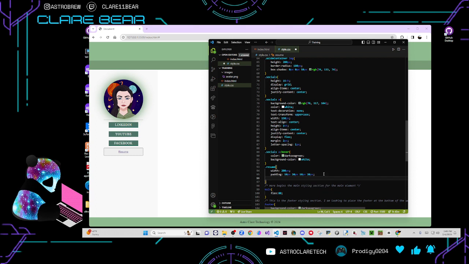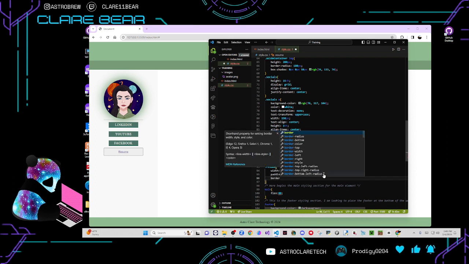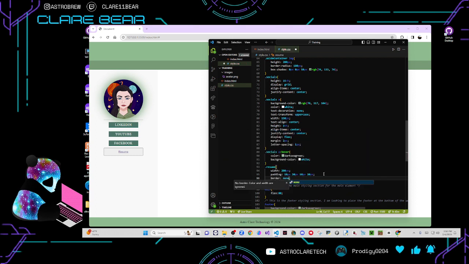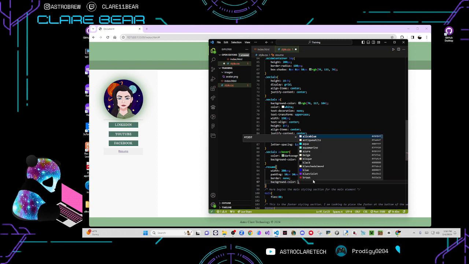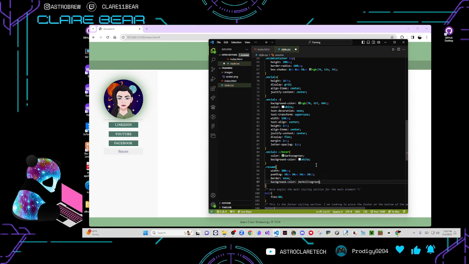And we are going to take off the border. We're going to say border none. So when you see, the border is going to erase itself. We're going to change the background color. And I don't really want a dark sea green. I might go with something that sticks out a little bit more for green. I'm just going to play around with a couple colors here and see what I can find.